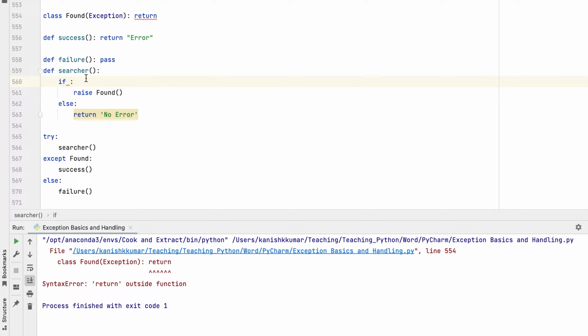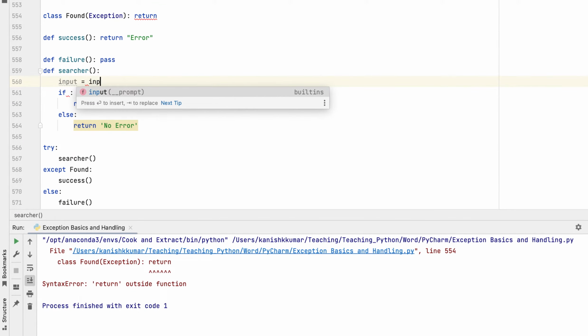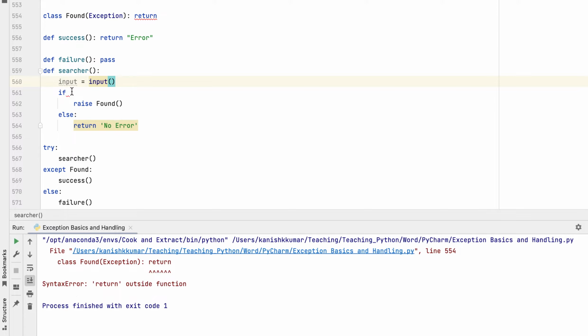If that condition holds, we have to put something like input. The input is like this. If input is greater than 0, yeah, greater than 2, so that condition follows. And founder is something like pass.